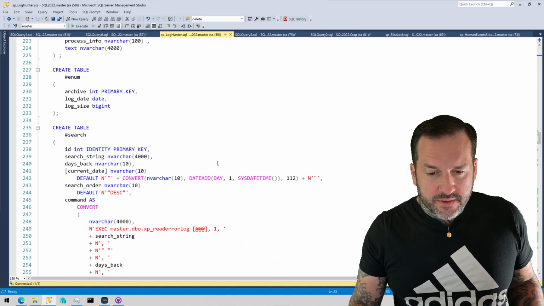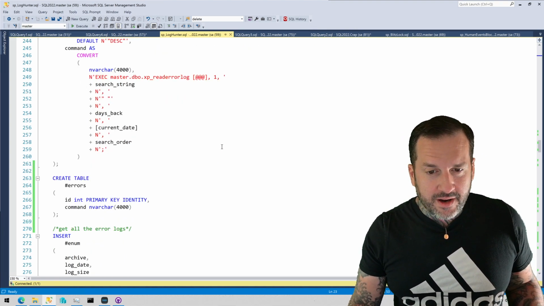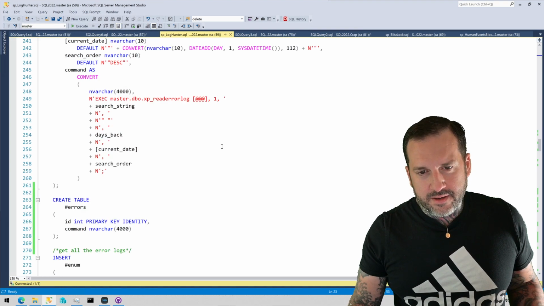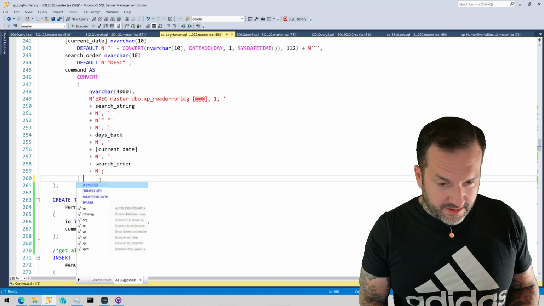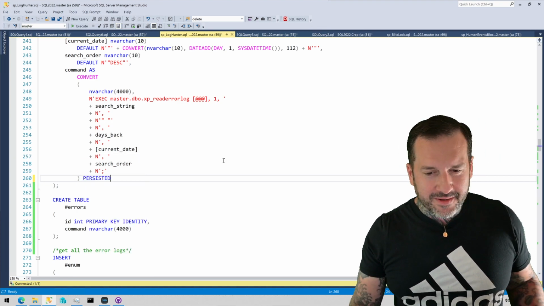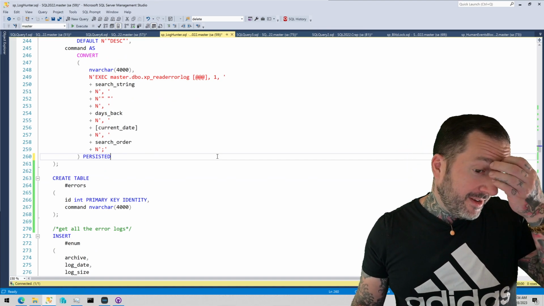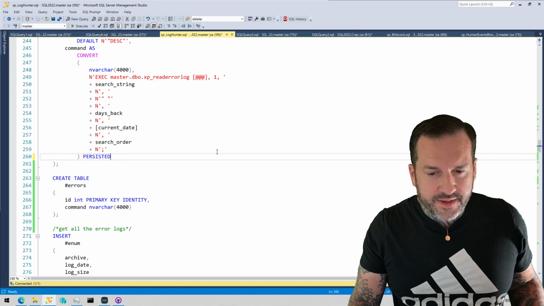There are some temp tables as usual. There is a temp table that builds a dynamic string up in a computed column because why not? That should be persisted. Yeah, I don't know how I missed that. Debugging live. You're welcome. Typing in demos, debugging live. I mean, it doesn't need to be persisted. I just prefer it to be for various reasons.